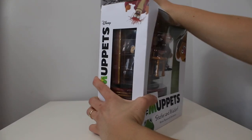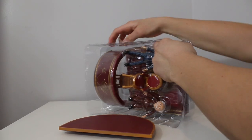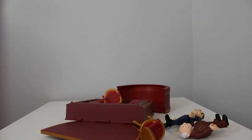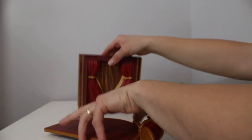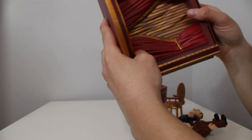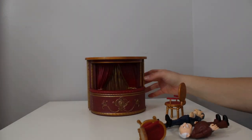All right, this one is crazy, man. How is this happening? Diamond Select, man. The king at diorama stuff. They really should stick to accessories and dioramas, man. I really think that's what sets them apart, in my opinion. Let's see, does this go? Okay, hold on, let me put this together. All right, there you go.